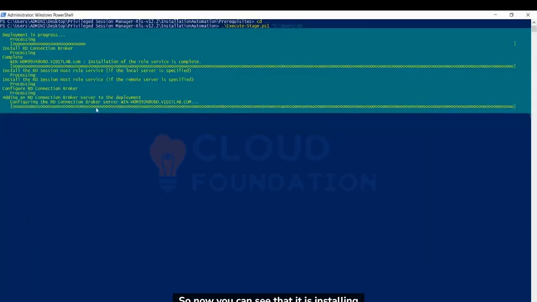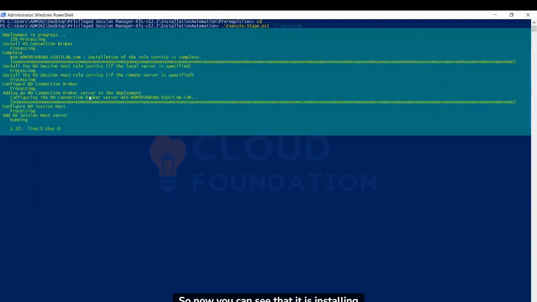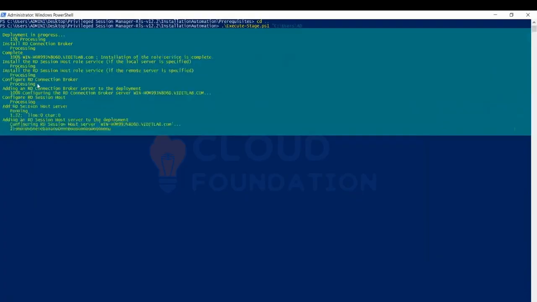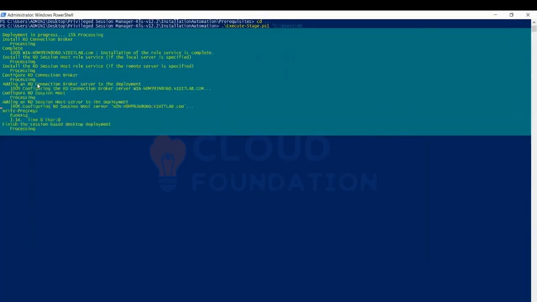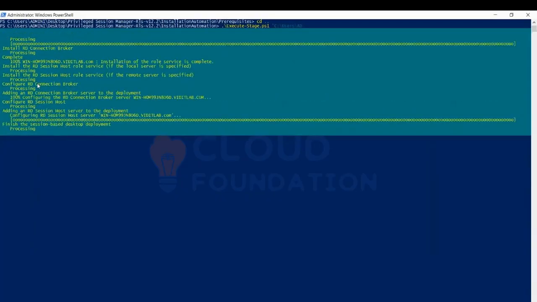So now you can see that it is installing connection broker here. It is being installed. Earlier it was missed. One by one, it will install all the roles.